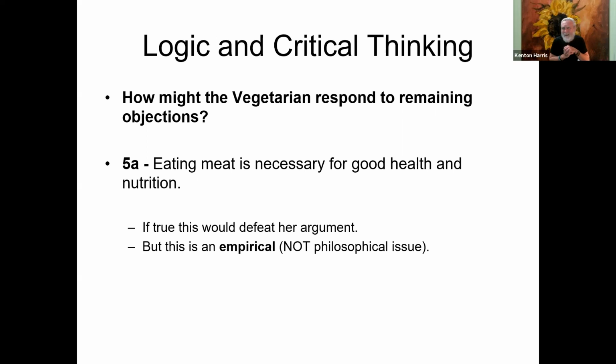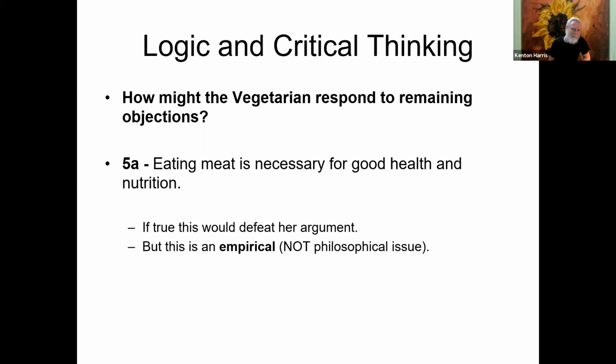But notice, it's not like the jury is out on this, right? We happen to know, or I happen to know, that eating meat is not necessary for good health and human nutrition. And it's not because I teach philosophy, it's because I read Time magazine. That's about the extent of my scientific sophistication, I suppose. But this shouldn't surprise us that we already have a wealth of empirical evidence that eating meat is not necessary for a good healthy human life.